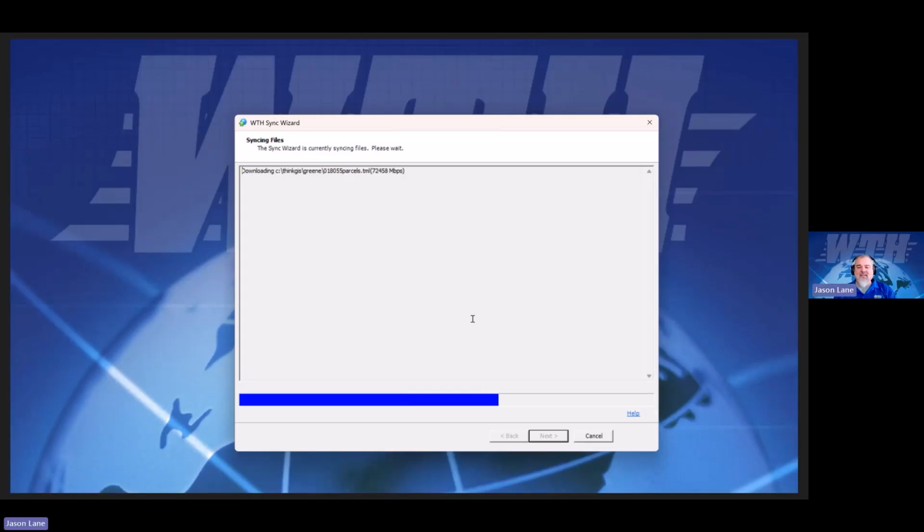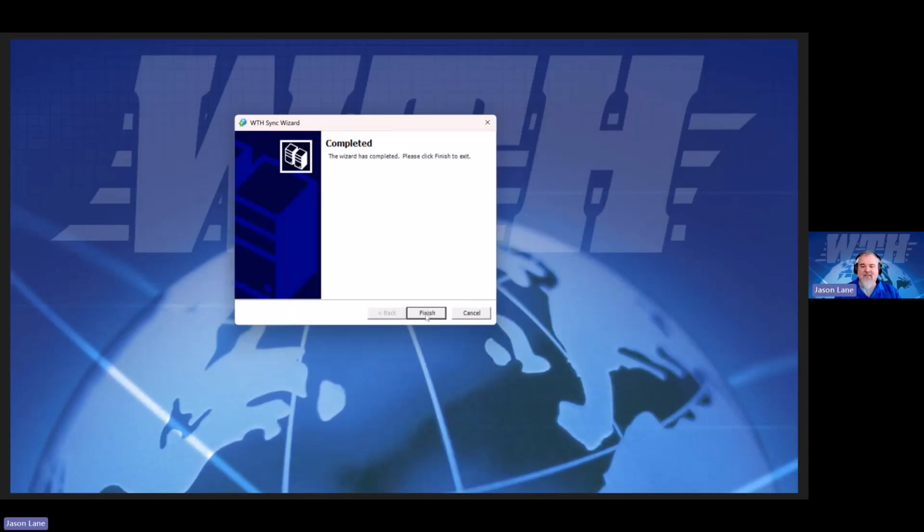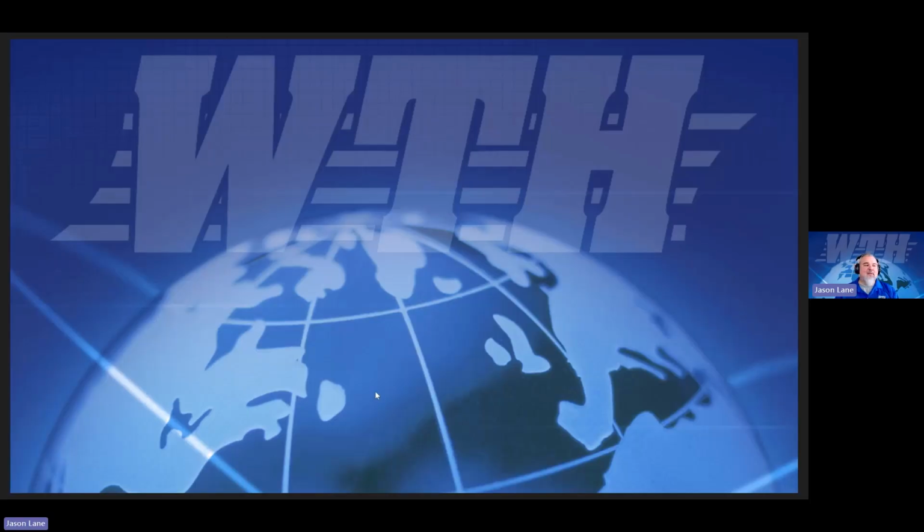Once it's done, which it's almost there, it'll give us the option to click next to finish. There we go. And finished. So now we can open the map back up.